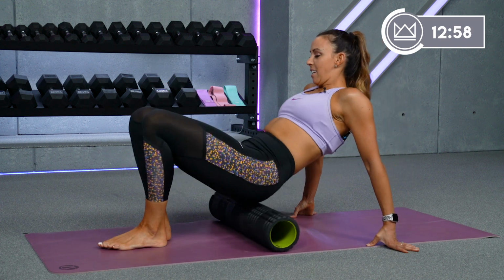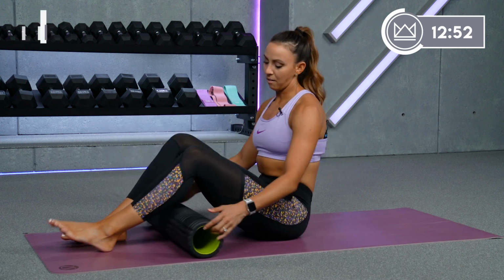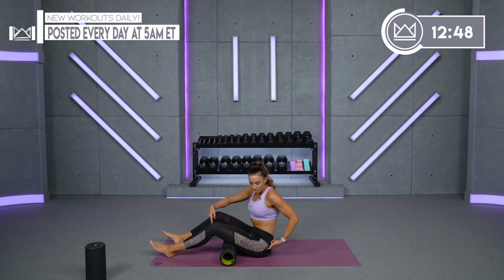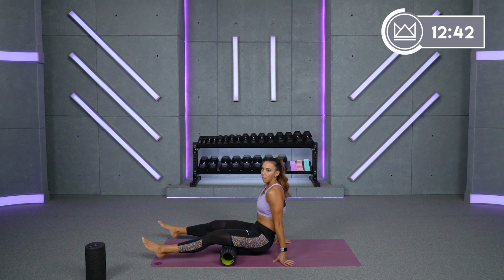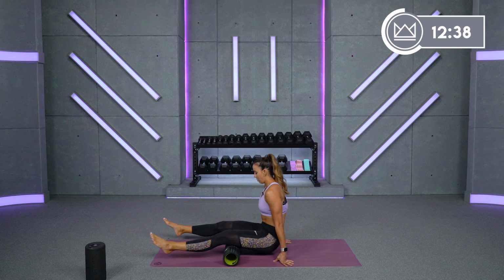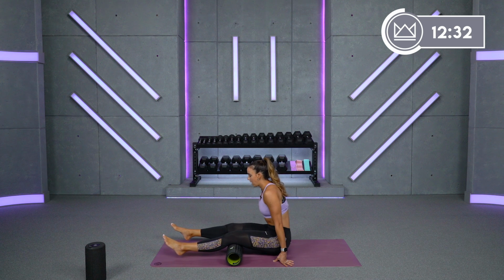All right, now let's take it down a little bit more, working our way down the body to the hamstrings, okay? Hamstrings and quads, I always want you to start with the foam roller right in between your knee and your hip. Put your hands right behind your back, feet are out straight, gonna lift your glutes up, lift your heels, and you're gonna pull and push. Okay, we start here. Keep your toes pointed just straight up in the air for right now.